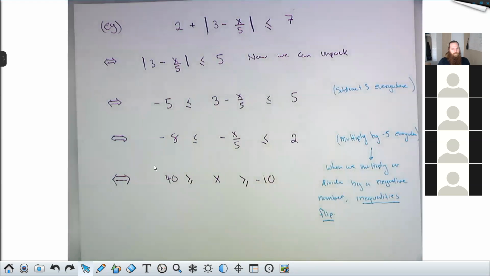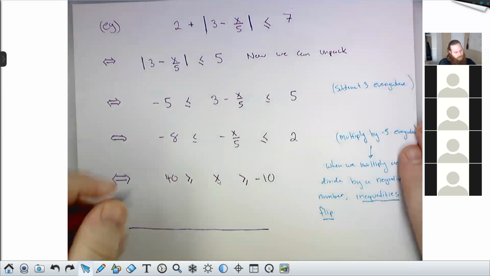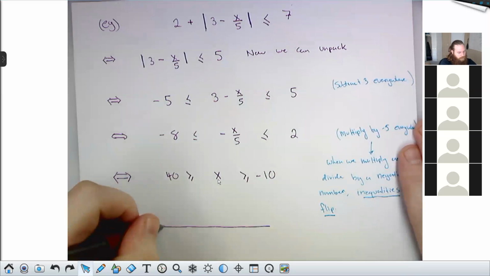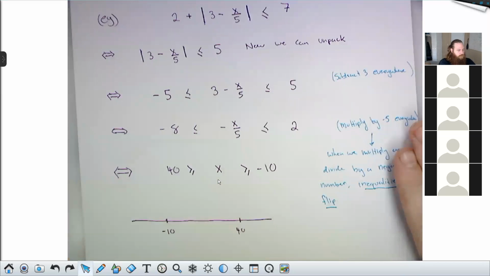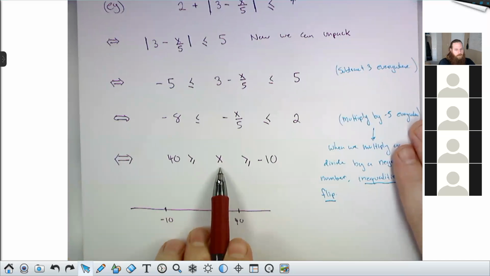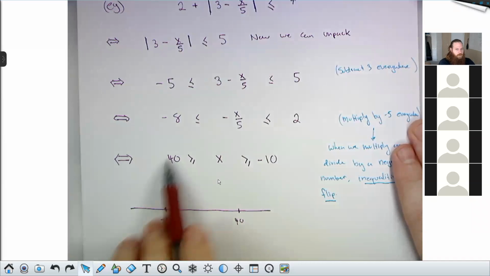So what I end up with is now this statement. 40 is greater than or equal to x is greater than or equal to negative 10. Kind of changes the structure a little bit. But it's still the same sort of thing. And the good news is that this is a very simple way to read the answer. You just have to be a little bit careful. Negative 10 is definitely to the left of 40. So once you get your x isolated here in the middle, just draw the boundaries. And remember to put the smaller guy on the left, the bigger guy on the right, regardless of the order up here.